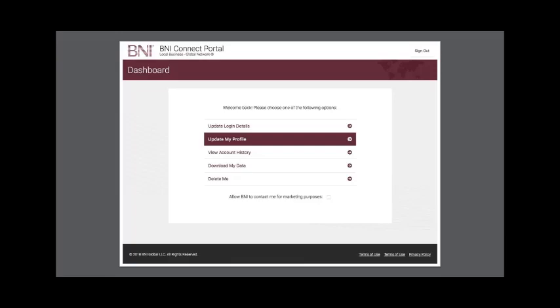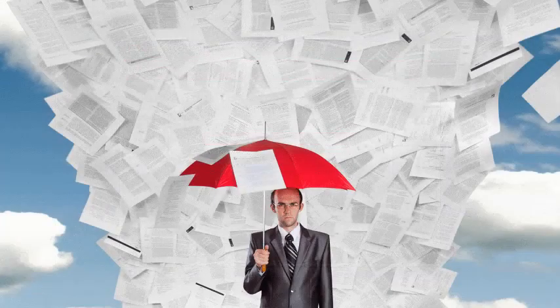So you still might be asking yourself, why am I taking this training? Well, we're still dealing with a lot of paper in BNI. Anything that is within one of our computer systems is safe. That means if you look at a report in BNI Connect, all the data is safe. The minute you hit print is when you have a responsibility. This is where you come in.